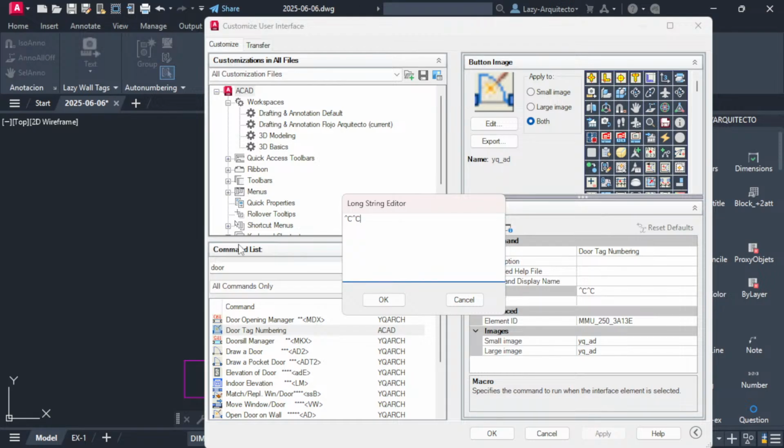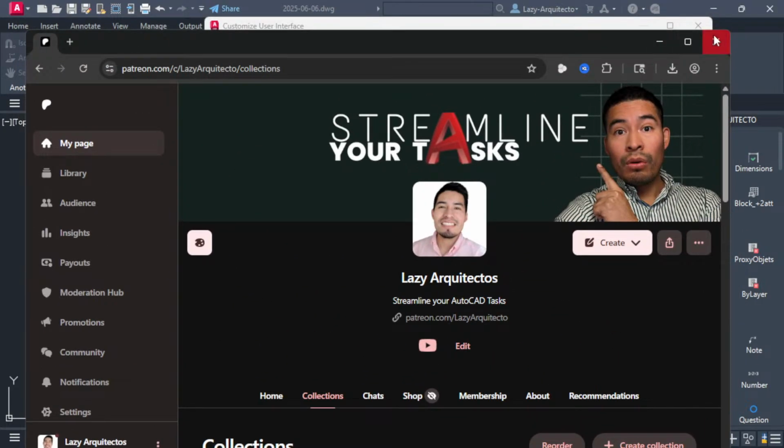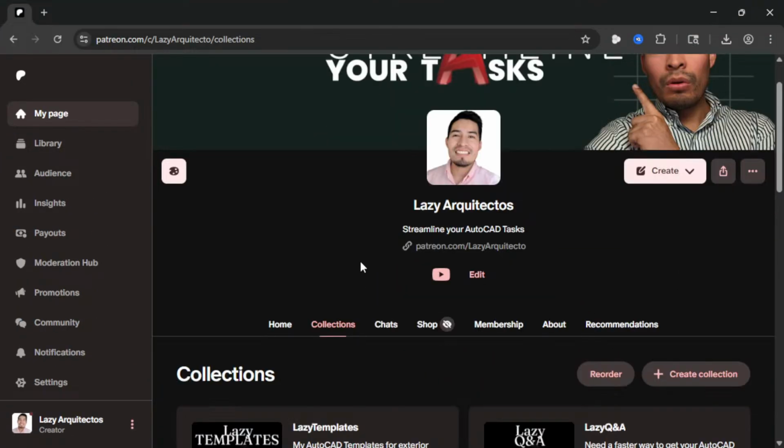Now again, we are in the LazyArquitecto. We don't like to waste time. So what I'm gonna do is, we already created a similar tool in the channel called auto or sequential numbering, and I'm just gonna find it and start from there. Again, we never should start from scratch. You don't want to waste your time.